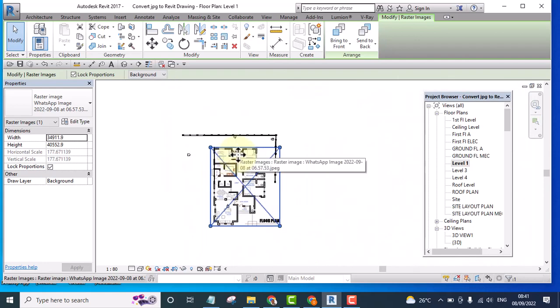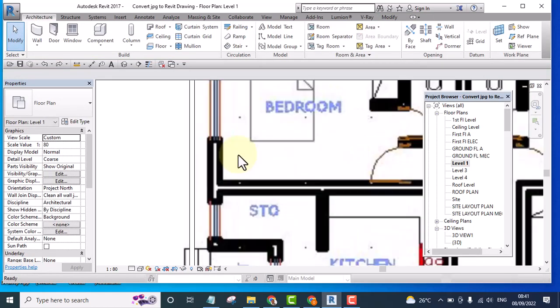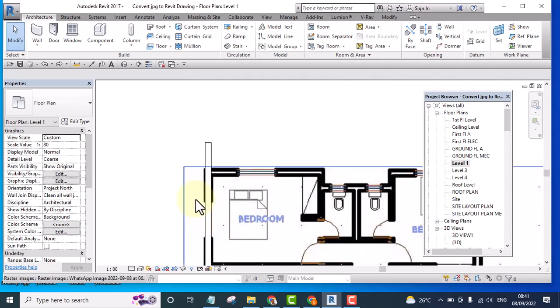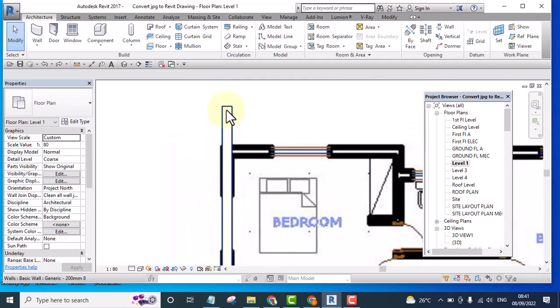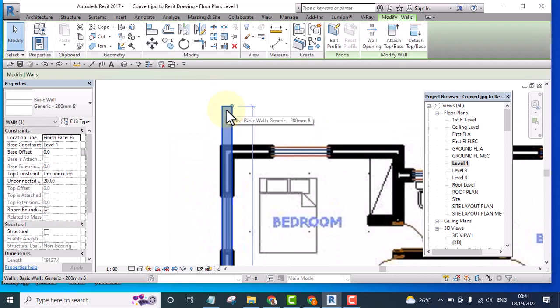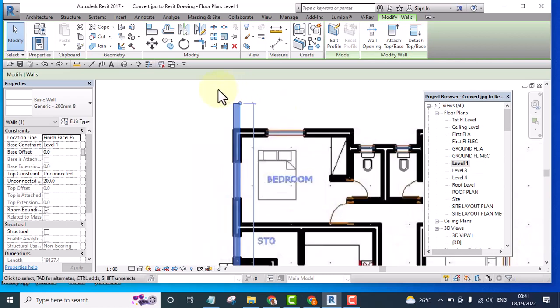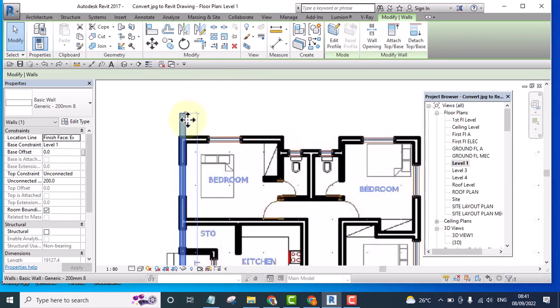Okay, so I'm going to undo that now. If you look at the proportion of your own Revit wall and the wall on the image, they are very close. Okay, and that is leading. And let's produce another wall.